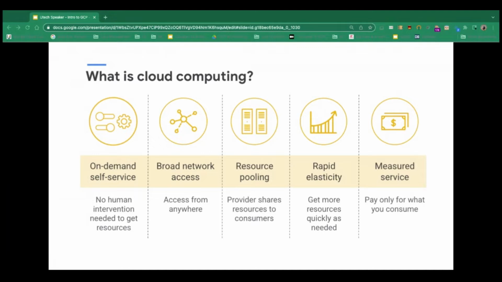And then measured service. So with all of that elasticity, you're either paying extra to the cloud vendor for being able to use that added capacity, or you're paying less when you scale down, and we charge you only for what you use.